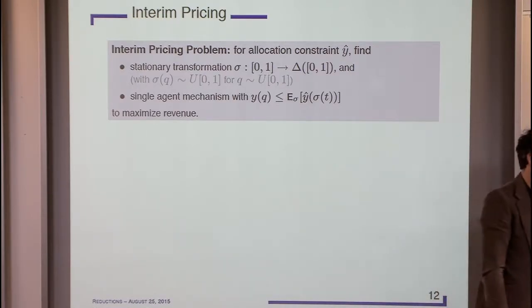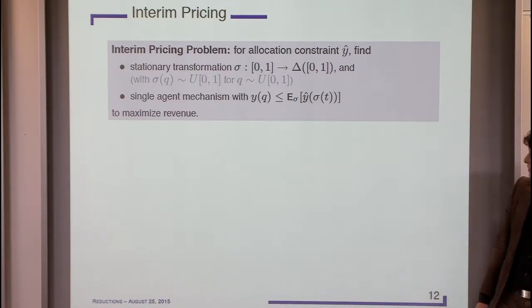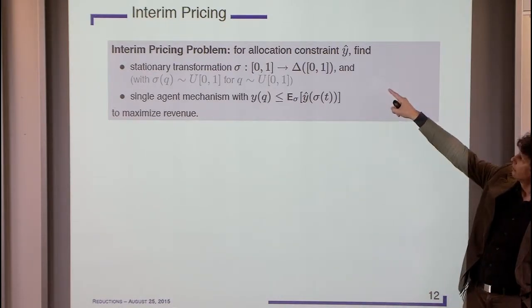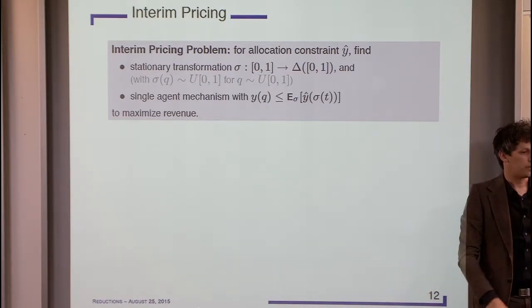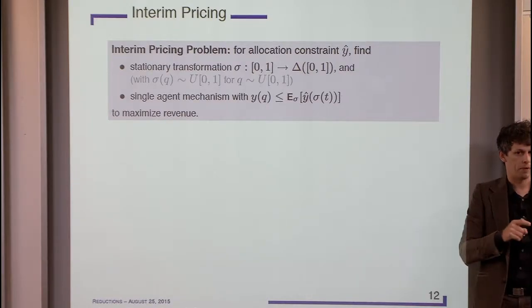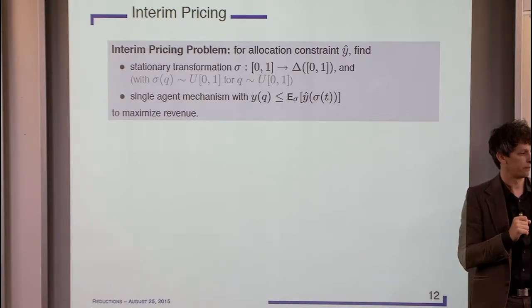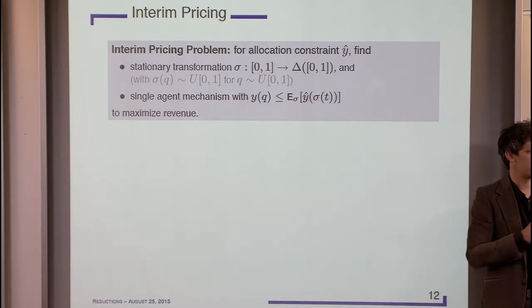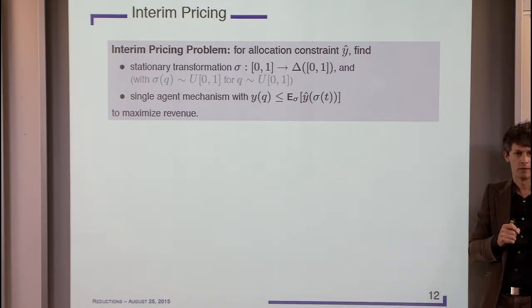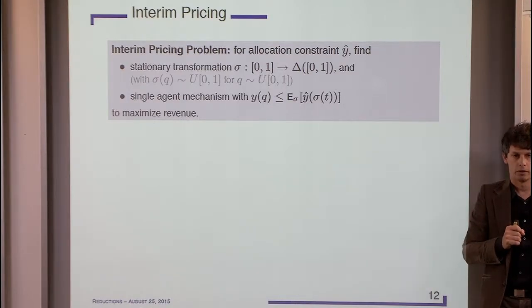Any sigma? Every sigma? No, you're finding both these things. So wouldn't I take sigma as the identity? Because if you take sigma as the identity, you won't be able to come up with as good mechanisms as if you don't take sigma as the identity. Okay, that would constrain you artificially. So is it a permutation? I'm trying to understand what's going on here.